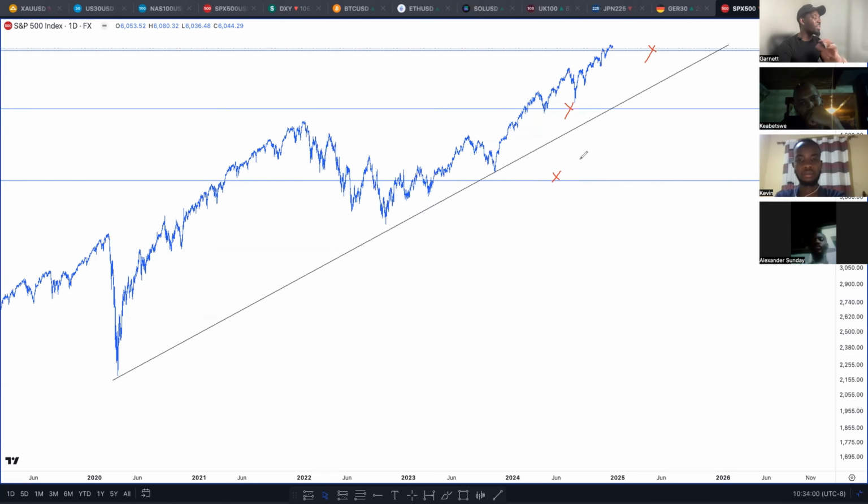So on the daily time frame, there's nothing we can do currently. You can't do anything on the daily, because if you're trying to buy from the daily, you need to wait for prices to consolidate or prices to pull back. Once price gets to an area like this, now you get interested in a pair like this, and then you look for the setup around those areas, and then you take those buys.